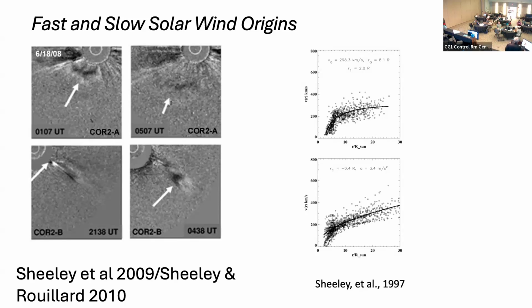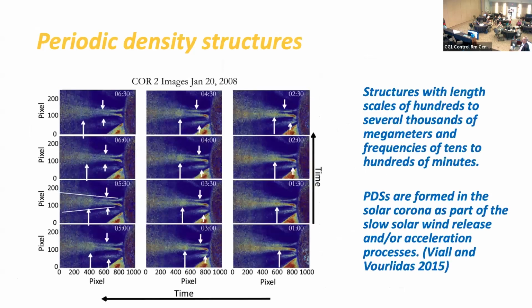And then, of course, there's the intermittent solar wind coming from the helmet streamer tips. It used to be thought that you could have a smooth solar wind coming out of the helmet streamer tips, but measurements from STEREO and LASCO and others show that you have these blobs coming out, and these blobs are fairly extended in longitude, and they accelerate outwards. They have periodicities, and that's kind of natural if you think about it, because coronal heating takes some time. So if you accumulate matter and you push a blob out, it's going to take some time before this thing becomes unstable again. And so periodicities should happen.